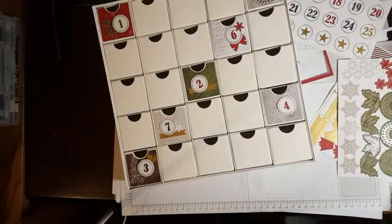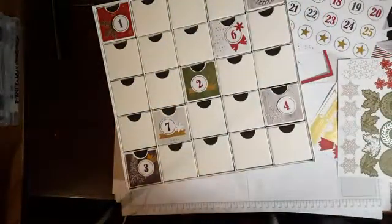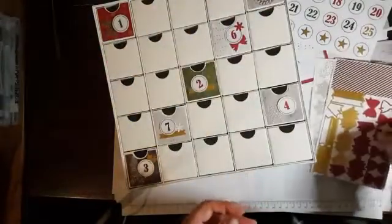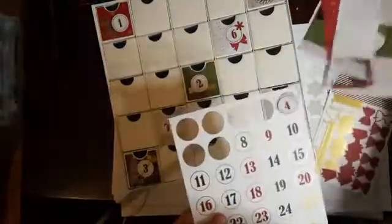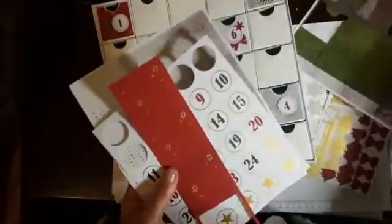Oh, now I'm playing the game of noughts and crosses. I've made a line. Well, I had no idea I was actually doing that. That's slightly strange, isn't it? But you can see how easy it is to put together and how easy it is to think about little gifts that potentially you could pop in there for someone leading up to Christmas. So that's the start of it. I shall leave you in peace for today.